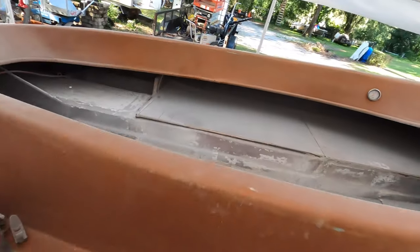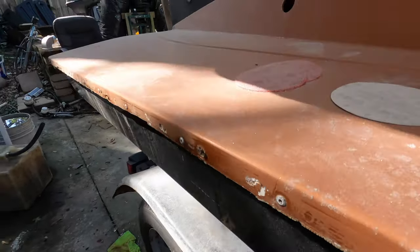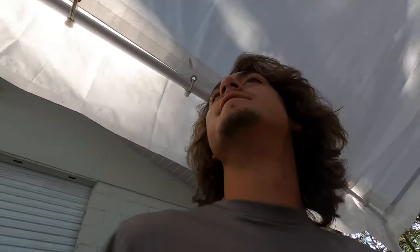New day, just a little bit differently. This floor does not play around. That is the itchiest fiberglass I've ever sanded. You can see all the sparkles laying on the boat. Kind of like the paint job, maybe.